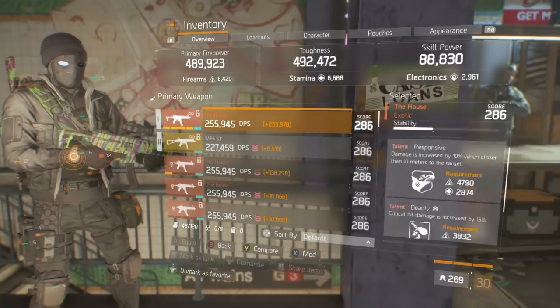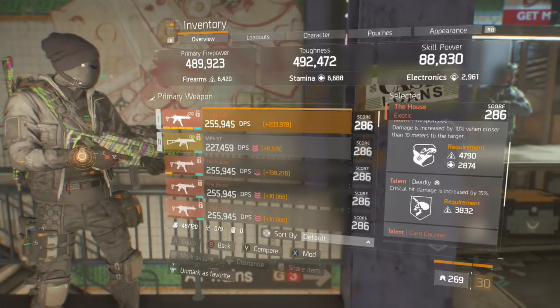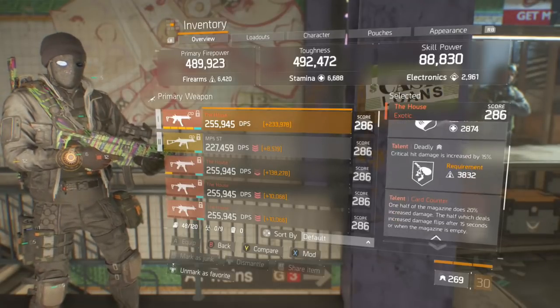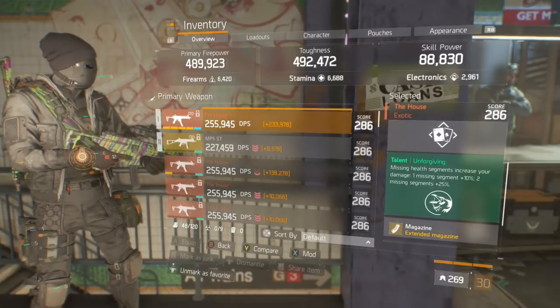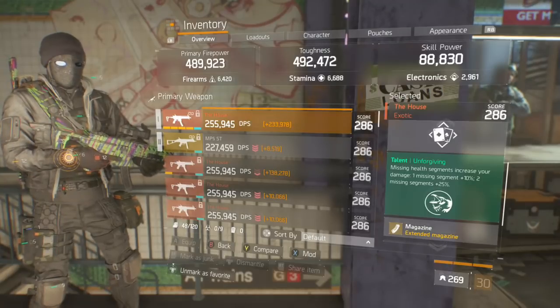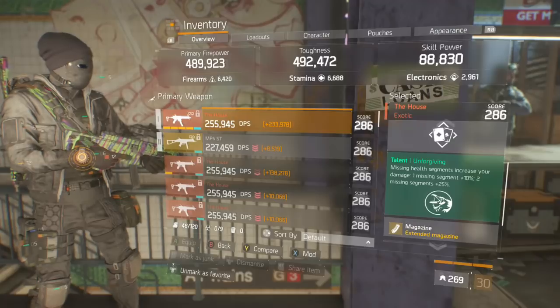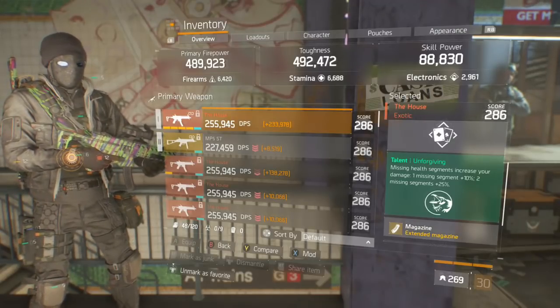My reasoning behind this is Responsive. You're going to be up close and personal, so you're going to have that 10% more damage. Deadly, obviously I like my crits. And Unforgiving, you have that toughness where you can tank a player just a little bit. I mean, you're right at 500k toughness. You're going to be able to face tank a little.